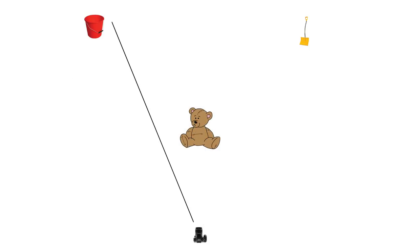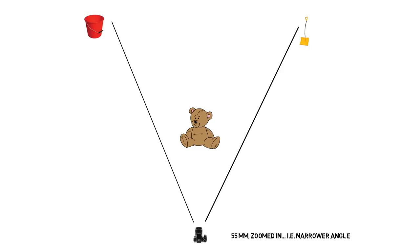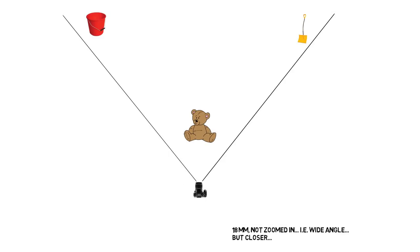Let's quickly look at the science of that. When you're zoomed out — let's say 18 millimeters — you have a wide angle. That means there's lots of information, lots of picture captured on the left and lots of information captured on the right, as we saw with the bucket and the snow shovel. The moment that you zoom in, what you're actually doing is reducing the angle — the field of view — making it much narrower. That has the effect of bringing objects much closer, but you also reduce what can be seen on the left and on the right. So basically, if you want to keep the scenery and the context of what you're taking a photo of, you need to keep the camera at the widest angle possible and zoom in really as a last resort. As a rule of thumb: move, don't zoom.